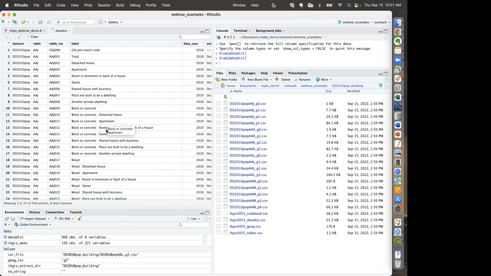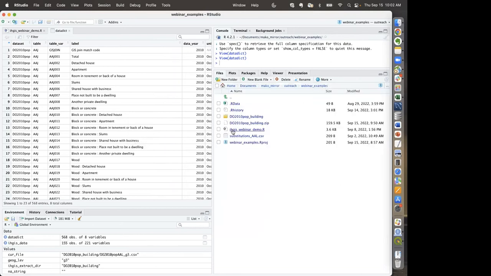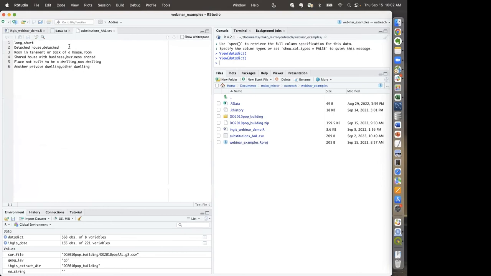So we're going to do a couple things for those. We're going to take some of these longer category labels and shorten them. And then we're going to replace spaces with underscores and that sort of thing. So we have some longer category labels, and I have created a little substitutions file here ahead of time that gives a shortened version of some of those longer column or category labels.